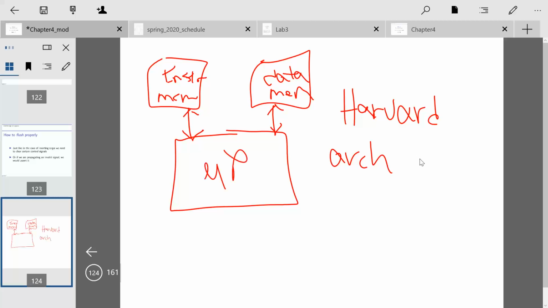And of course, this was back in the day. I would assume that this concept was developed at Harvard, and so in the early days of computing, they were kind of trying to figure out what's the right thing to do. So there were two competing architectures, and then the other one is von Neumann, proposed by von Neumann. Okay, I think John von Neumann. Anyway, so when you combine them into, and I'm going to put instruction data.